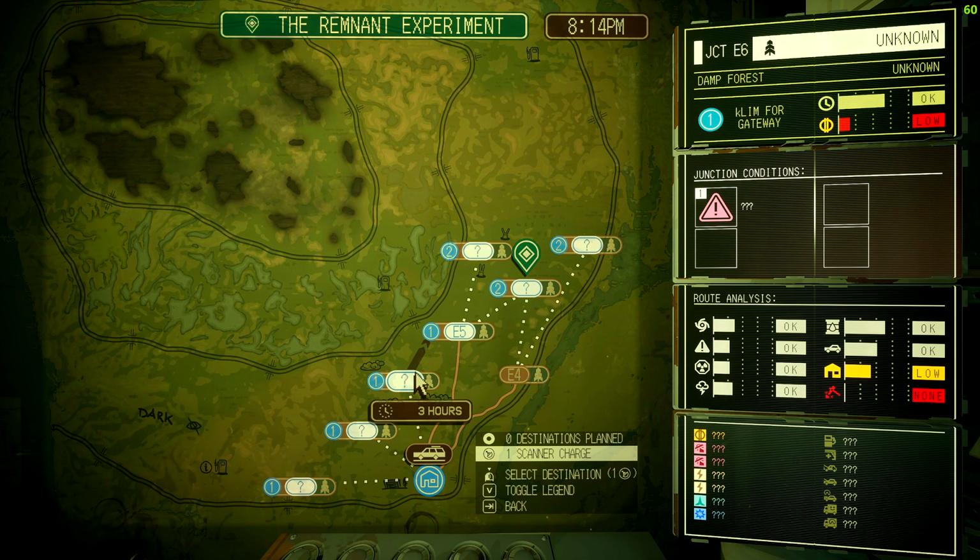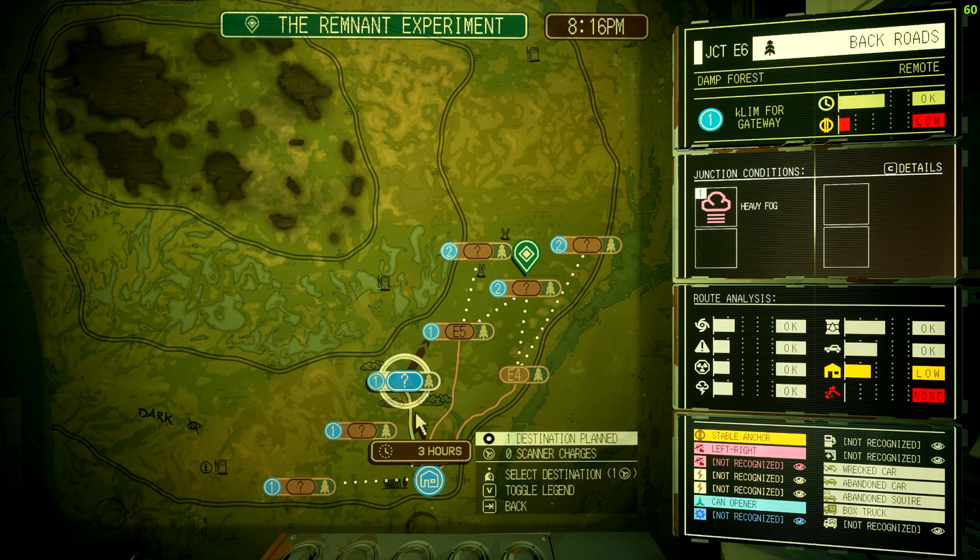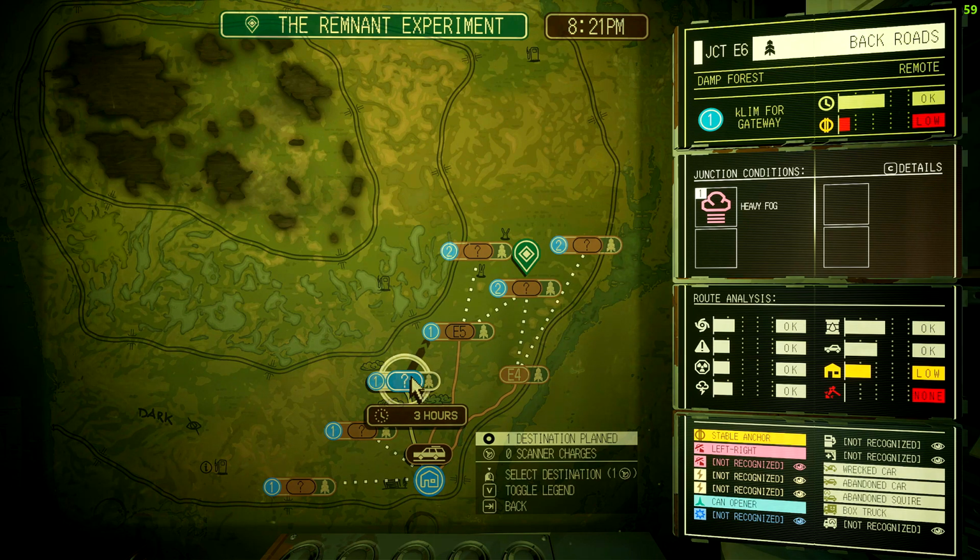But I think we're going to go here, because it also has a link to E5 as well, which should be shut off now, but there we go. Whatever. So that's where we're going to go. And it's got can openers, lefty righty, the swirly thing, stable anchors, and 4 things not recognized. Some kind of fuel pump, a full service station by the look of it, wrecked and abandoned cars and squires, box trucks, and something else.